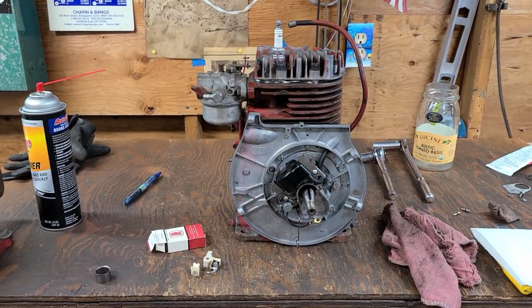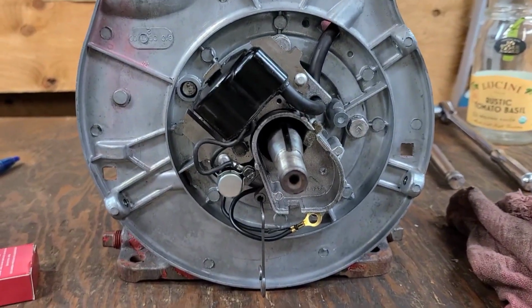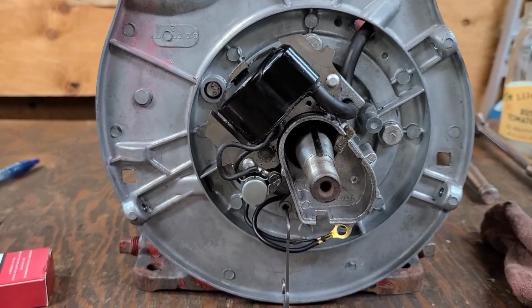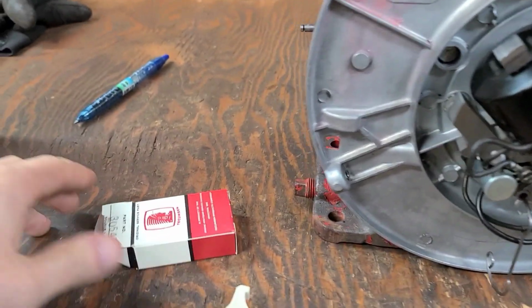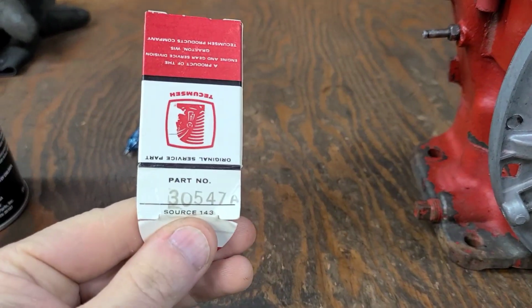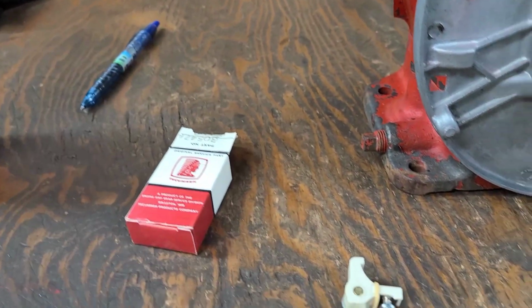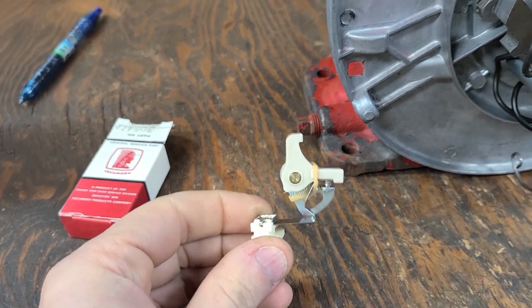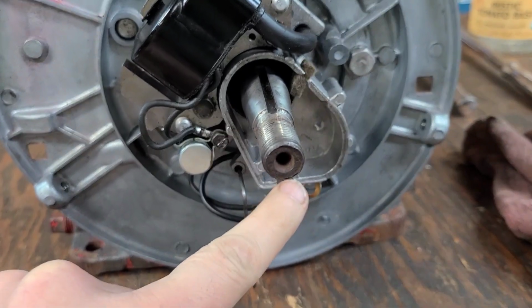The point set arrived, and if you have an ignition system that looks like this, which is basically the B1290 ignition, it's called a Type 2. The Type 2 uses a Tecumseh point set, specifically a Tecumseh 30547A, which I believe is for an H60. So this is it. This little piece here slides into the base.